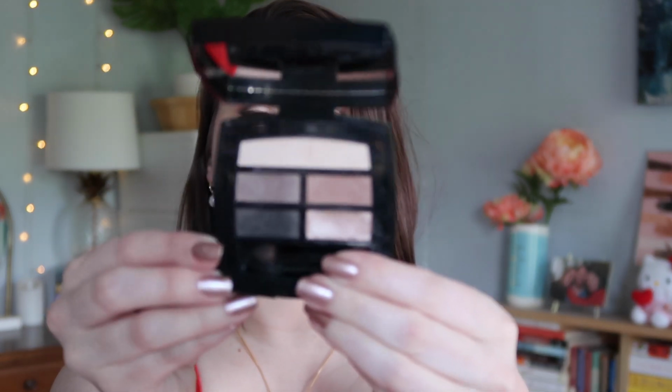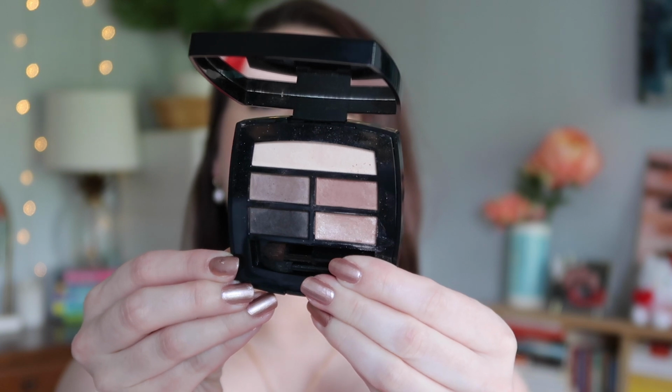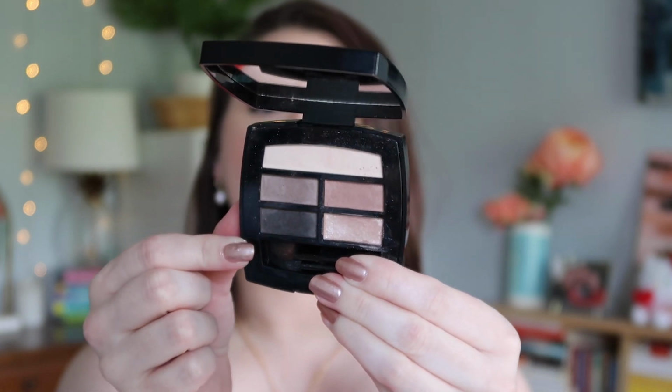One thing that I'm wearing today that I wouldn't say is a favorite for summer, but I wanted to mention it since I'm wearing it on my eyes, is the Beige palette in medium. This is to me the quintessential smoky eye palette. It has 5 shades, and it's a very basic palette, but very easy to use, classic. Not the most incredible eyeshadow formula, I have to say.